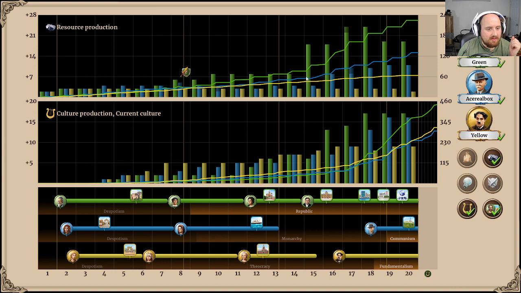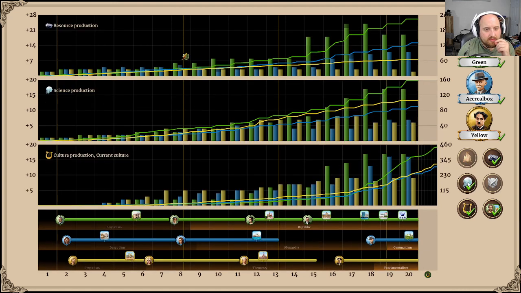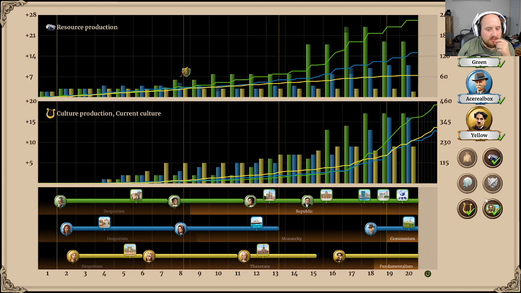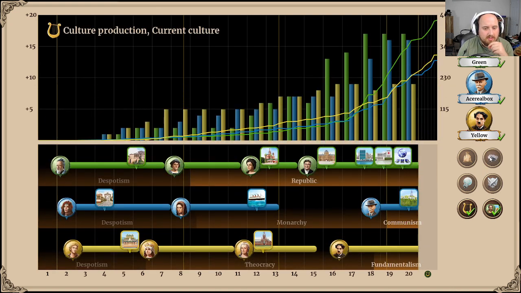Just please, please, please. And then you can see our food. I'm pretty sure our food, yeah, we got it up and then we just left it there. Why? I thought we had the lowest food. Our science, we just got dominated in science. And what is this? This is our age stuff at the bottom. Military strength was kind of all over. A couple of big colonizations.